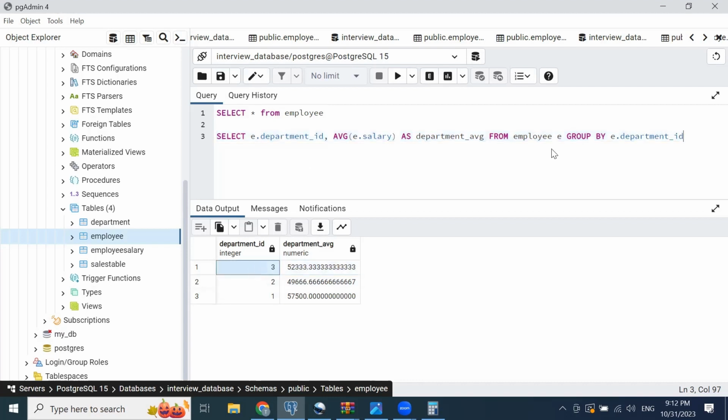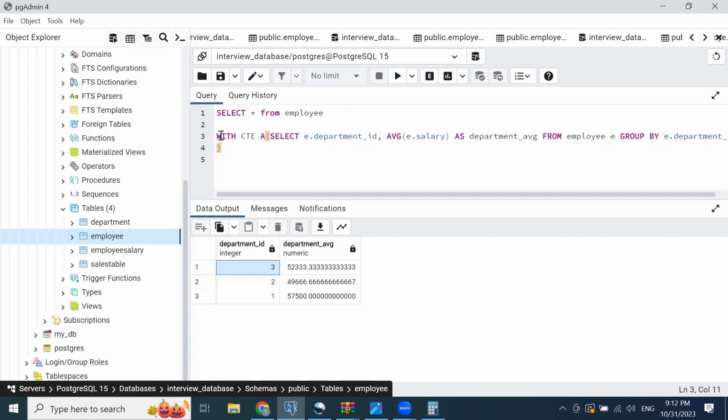Okay, our second task is to wrap it and create it as a common table expression, with CTE as, let's give it the name department average.